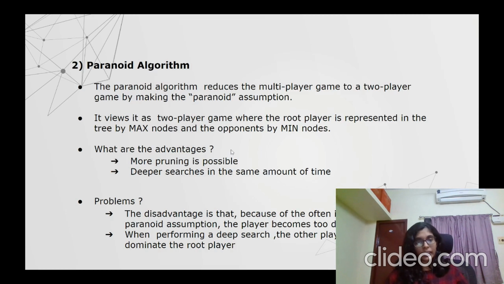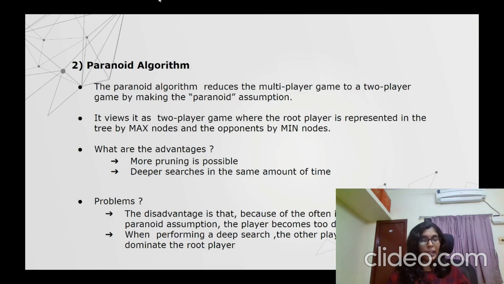The limitations are that because of this incorrect assumption that all the other opponents are forming a coalition against the root player all the time, the player might become too defensive and other favorable moves are not considered. And often other players may dominate the root player in case of a deep search.